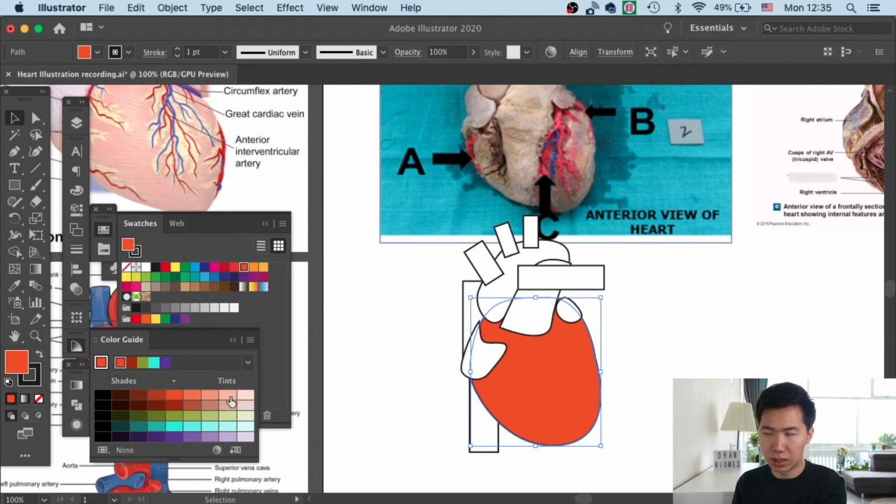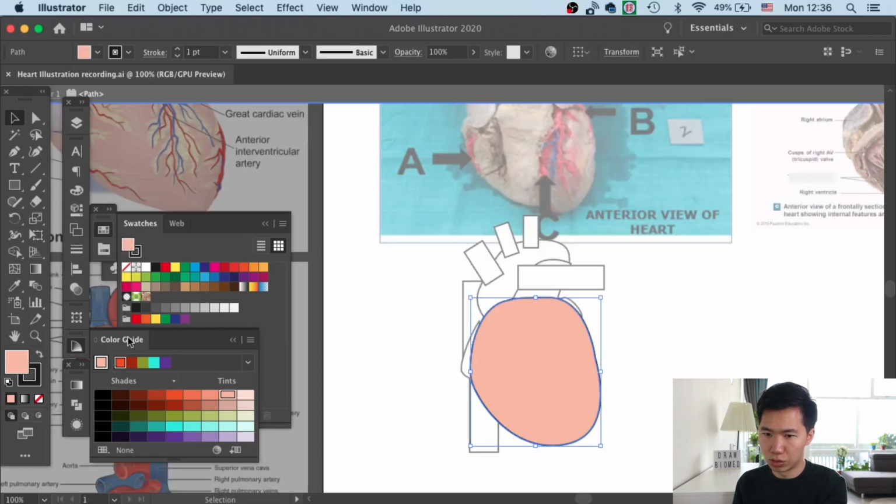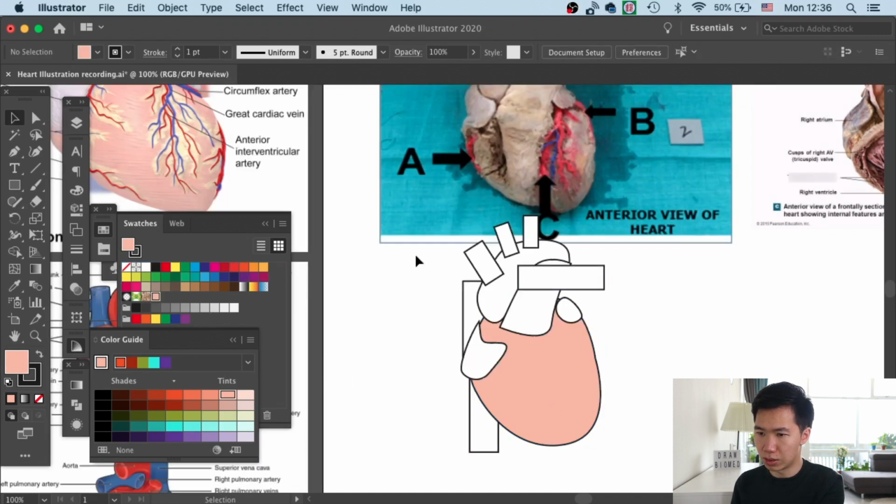I will come to the color guide to make it lighter. Yeah, I think this is good for now. That will be our muscle color. I will put this color into our swatch boxes so I can reuse it later.